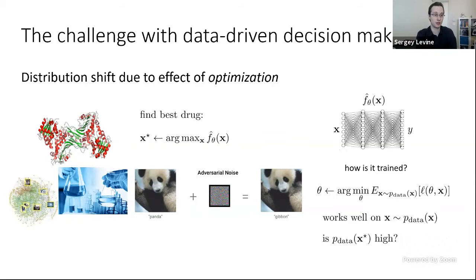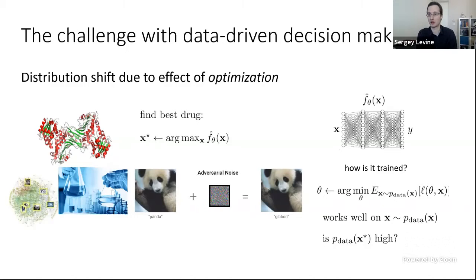You're going to be finding an input on which the network makes the largest mistake in the positive direction. And we know that such inputs exist. They exist for virtually all high capacity models, and they're called adversarial examples. So in a sense, this process of taking this argmax is virtually identical to the process people use to synthesize adversarial examples. So adversarial examples are what you're going to get when you do this.